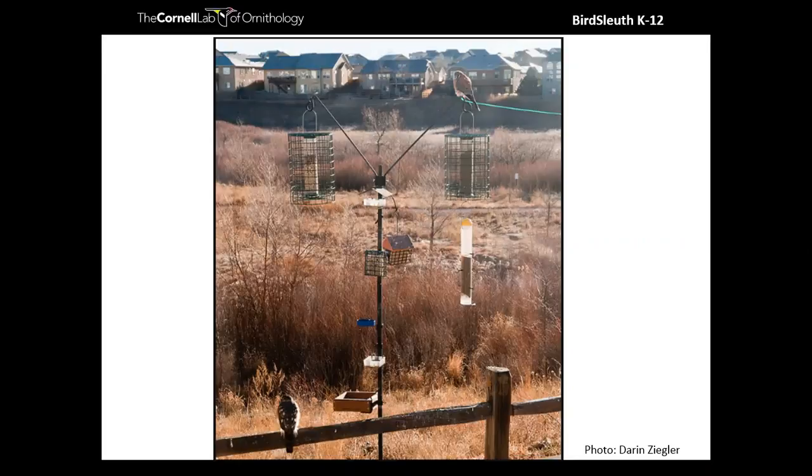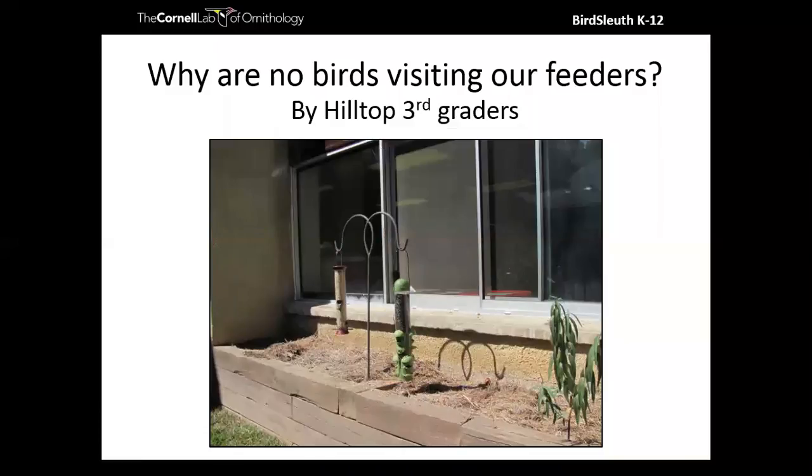However, looking at this picture, we can start investigating, what can we improve about this feeder habitat? How can we help our feeder birds? When you think of the 4 habitat components, we think of food, water, cover, and space. And it looks like there's plenty of space along this field. They have tons of food. We look like we have a couple water dishes. And cover is really what we're looking at. And there is some cover back here, but it doesn't seem to be enough that may be protecting our smaller feeder birds. And that brings up a really great point when going through inquiry projects with kids.